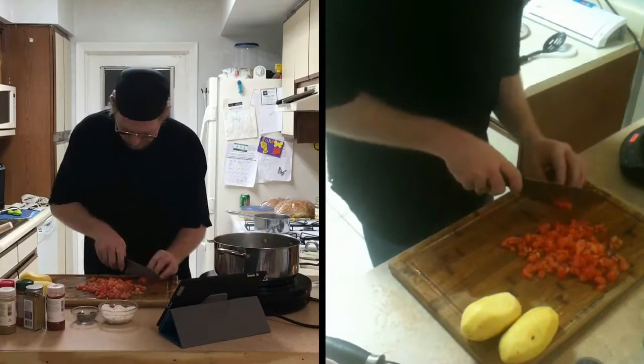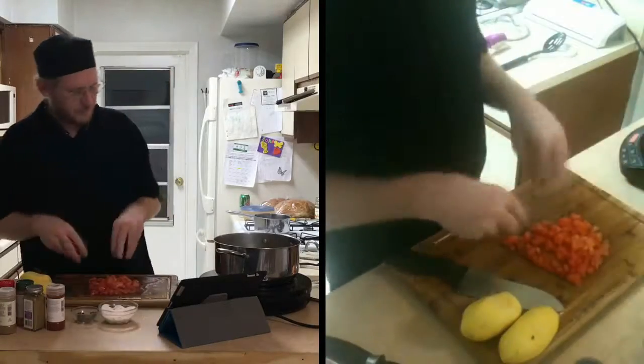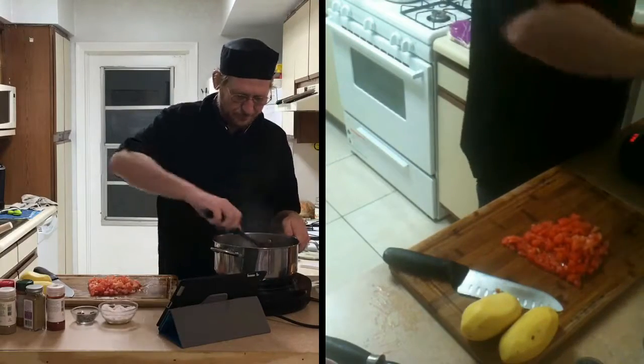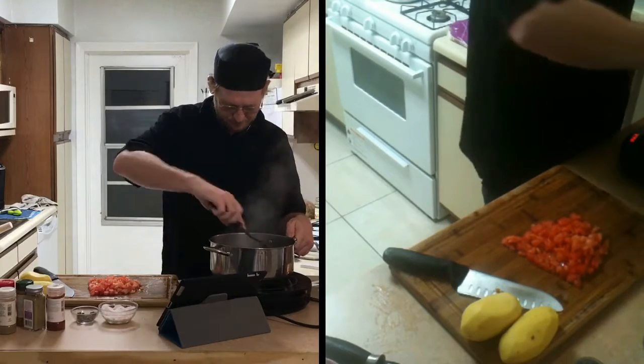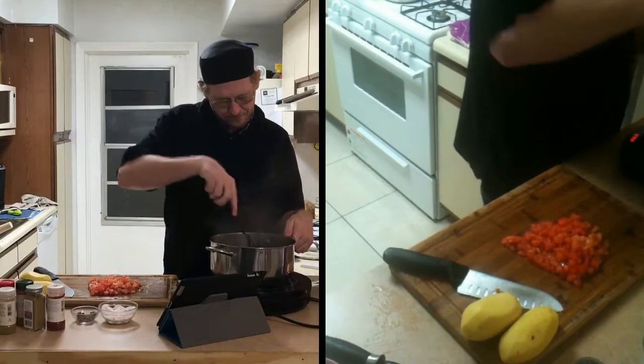Tomatoes! Look at that. I'm gonna record you with my cam. I'm replaying my recording with my camera this time.